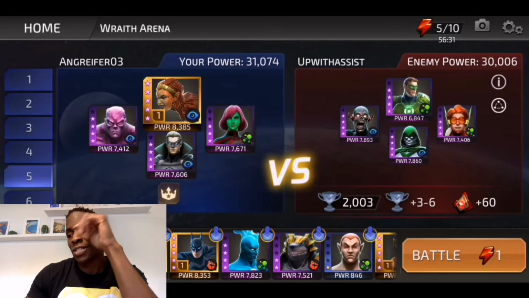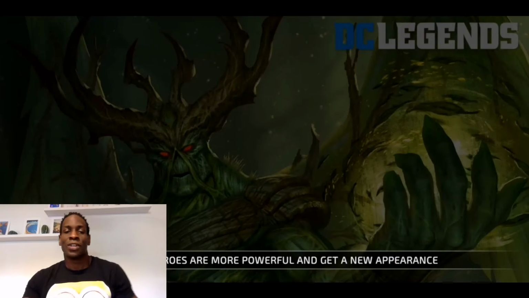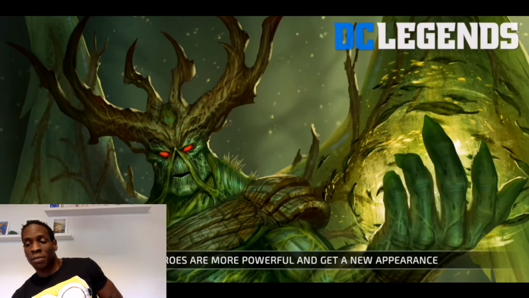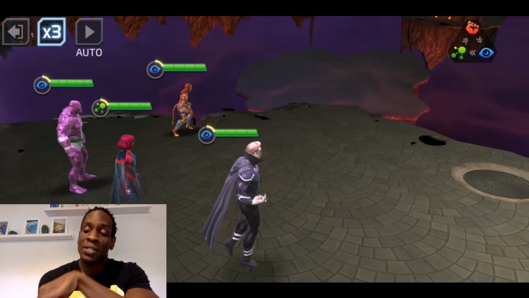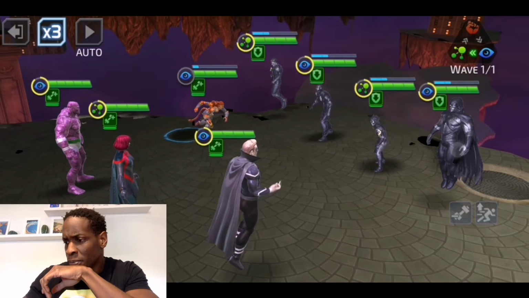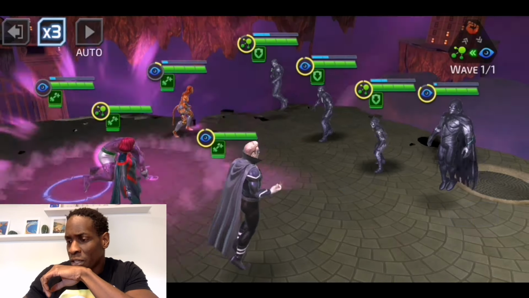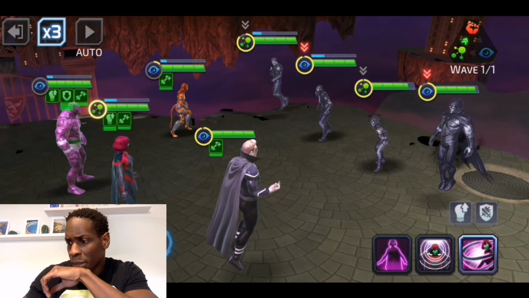Well, no, because I don't want Spectre to get triggered. That's the other thing. Spectre gets triggered, then it's all downhill because we don't have any debuff immunity. So then maybe I should be running, especially since Miss Martian and Alan Scott do well with Shield, maybe this is all the more reason why I should have Green Lantern Hal Jordan at lead. You know what I mean?